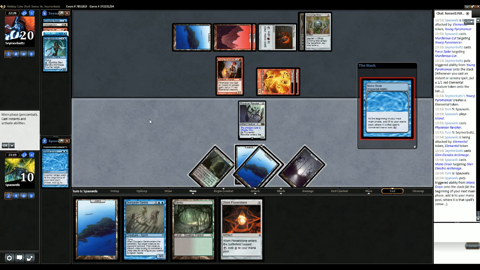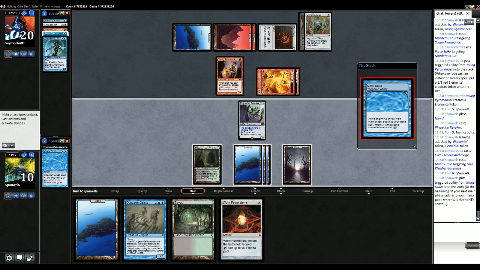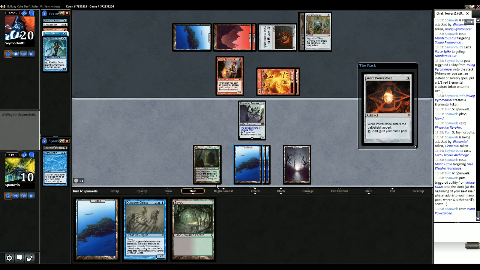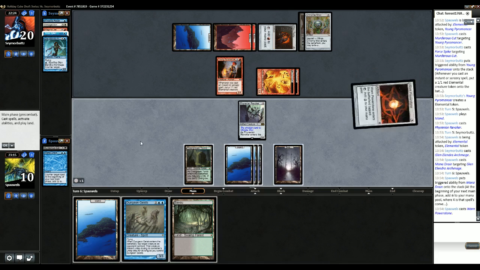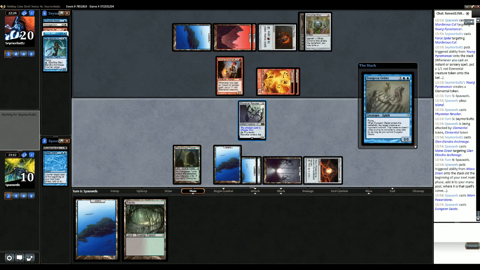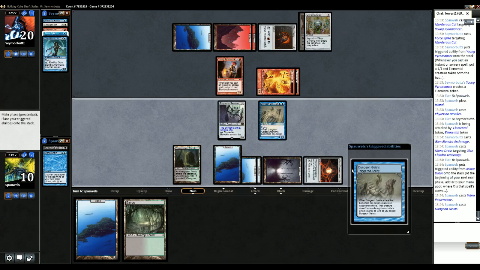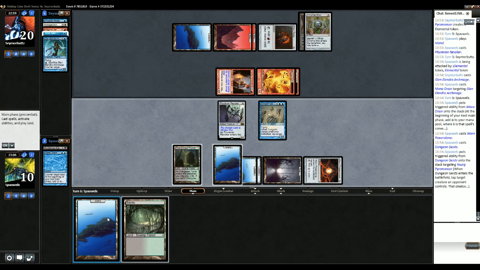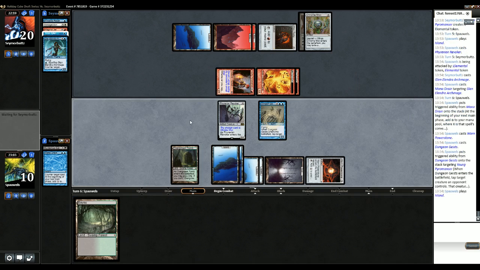So now we'll have 4 mana. Okay. Play Mana Power Stone. Play Dungeon Geist. Tap down the Pyromancer. Okay. Play an island and swing with the Revoker.